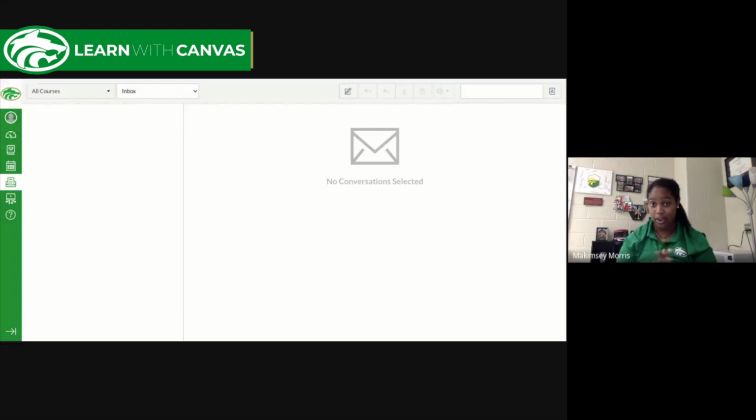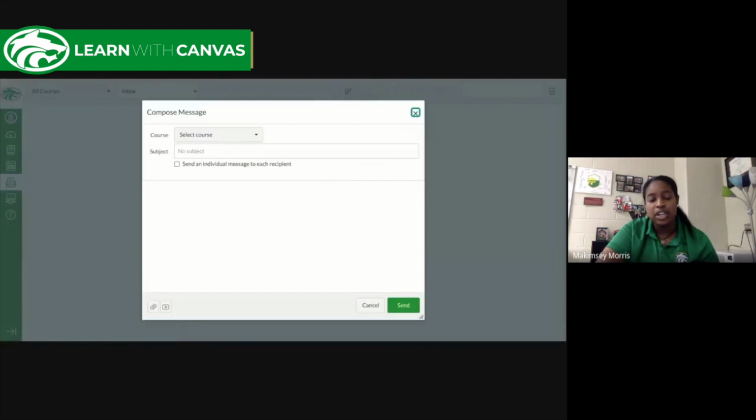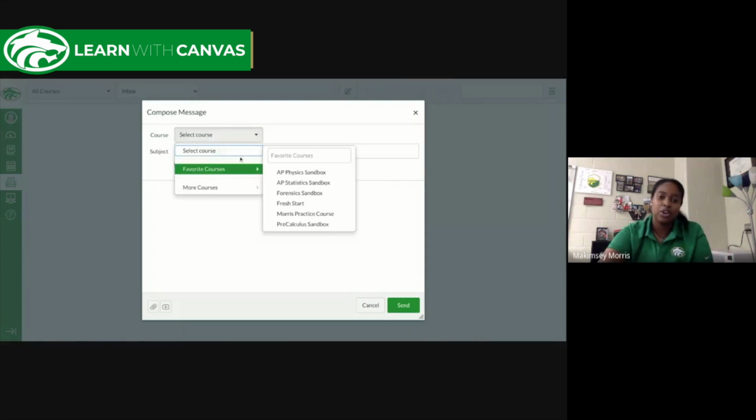just wait? Right? So if you want to send a message, you're going to start at the top and you're going to click on compose new message, and you have to click a course, and then it's going to allow you to pick a person based on the course that you chose. So you can't just send a message to everyone in all of your classes at the same time, but you could do it one at a time.